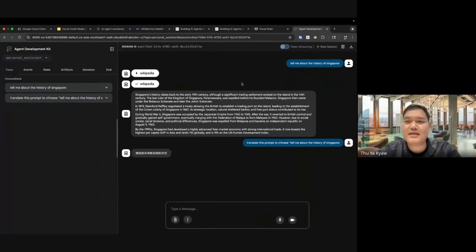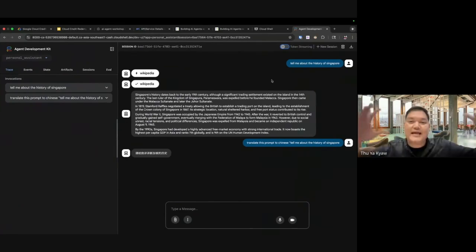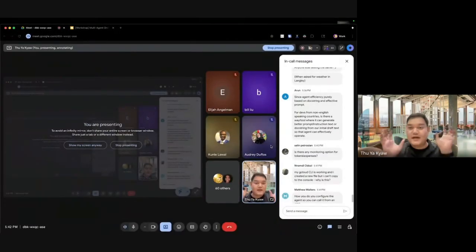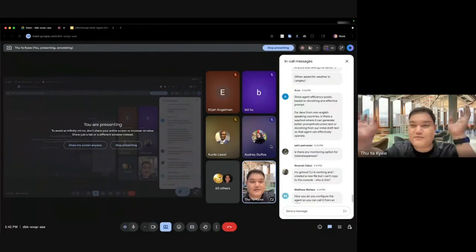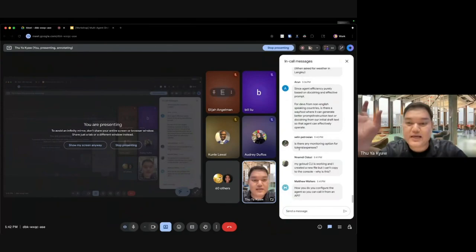Okay, I have not seen a language-specific optimizer, but we do have a prompt optimizer on Vertex AI that you can make use of to expand your prompt and ask the agent to write a better prompt. So it's kind of the current state. There's maybe trial and error to make sure that the language that you're using is aligned, right? Like for example, my native language, Burmese, is subject, object, and verb, right? And if I translate it from English, it could be subject, verb, and object. Then it kind of doesn't make sense to some degree, right? So you need to make sure that the language that you translate actually makes sense for the language of origin and see whether that actually makes some difference.